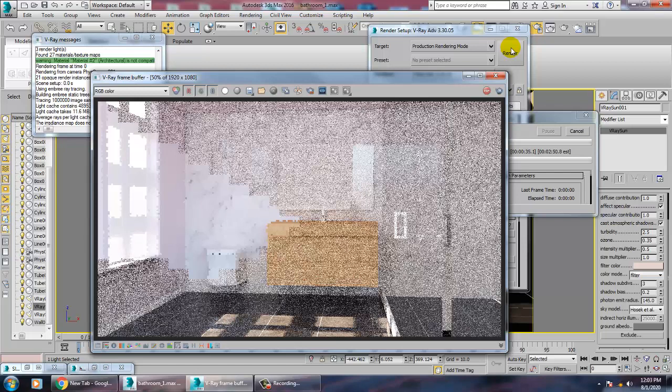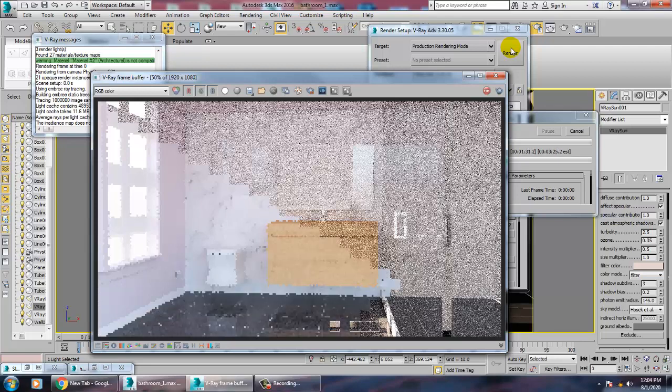You can reduce the frame size if required. Alright, it will take some time.